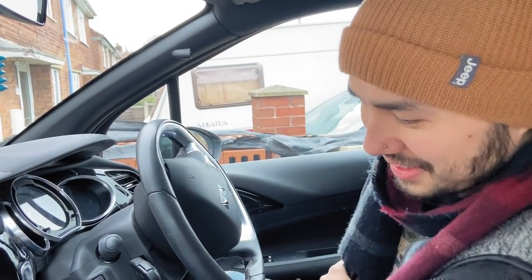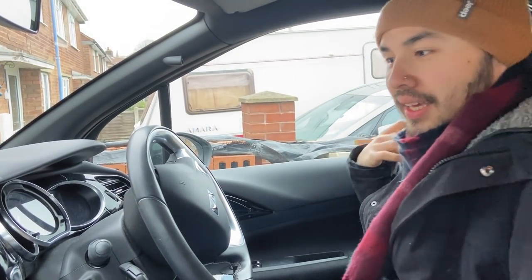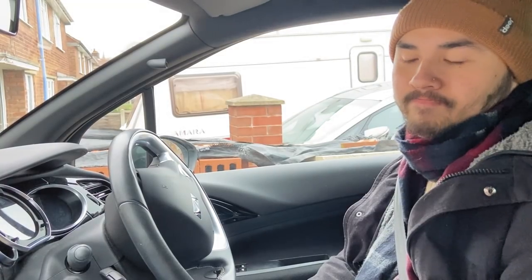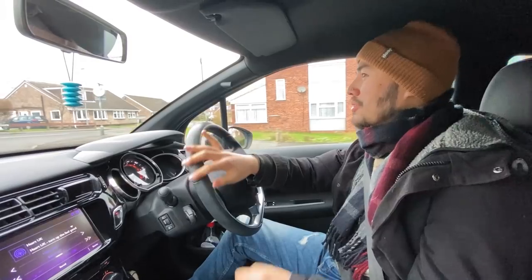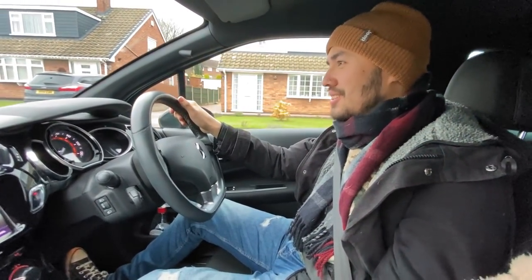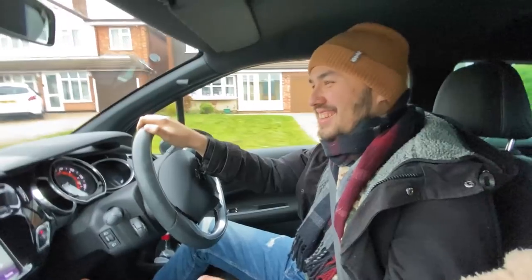This feels weird — getting behind the seat of a car for the first time in about six and a half months, and it's not a car I've ever driven. We're on my mum's insurance — she's kindly put me on her insurance so we can borrow the car while we're nearby and nip around to do loads of jobs. At the moment we're going to try and nip to a GP so we can finally re-register for the doctors and get more prescriptions. Getting used to things like the biting point on a car is always weird. I didn't really expect my spatial awareness to shift — going from driving something 50 foot long at four miles an hour to something absolutely tiny that goes way faster and is way more sensitive.